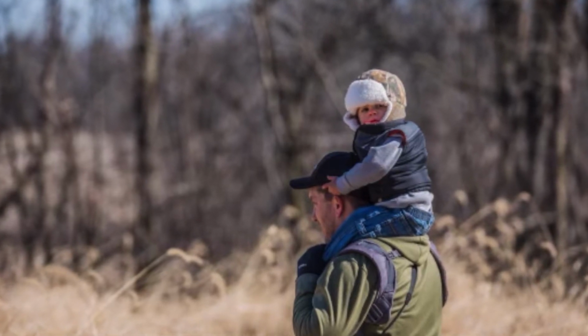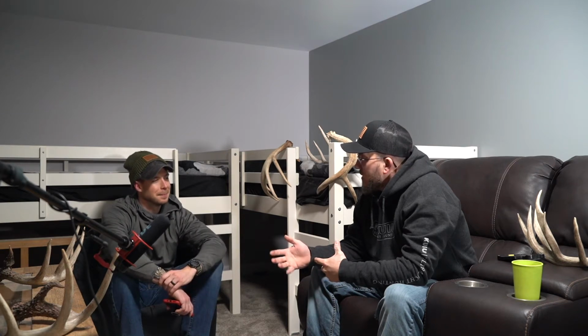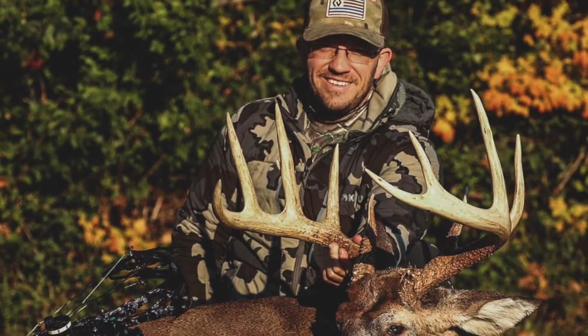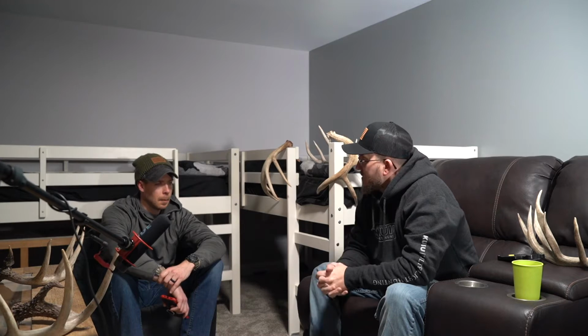Hill country, big timber stuff, where are you finding the majority of your sheds? To be honest with you, I never really knew the name for it until I started watching a lot of podcasts and kind of like you guys and a couple other dudes, but I never knew the name for that, what they called that, military crest. I never knew the technical name. I always knew it as the first bench off the top. And that's usually where I find a lot of my sheds, or I'll try to find the thickest cover I can get in. I'll find a bed in there, and they'll usually be in the beds. Okay, so either thick habitat or on that military crest where the bucks probably have that visual advantage. Correct. Yeah. That's big timber.